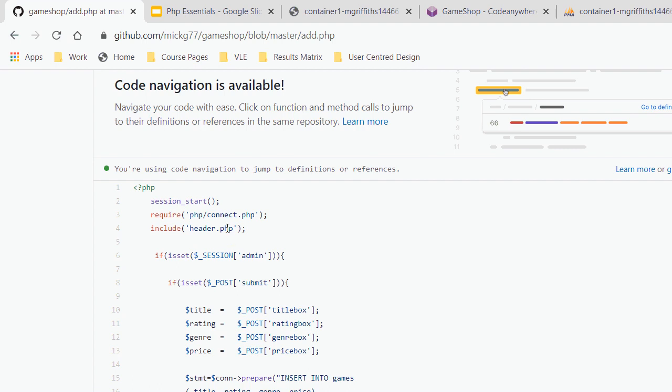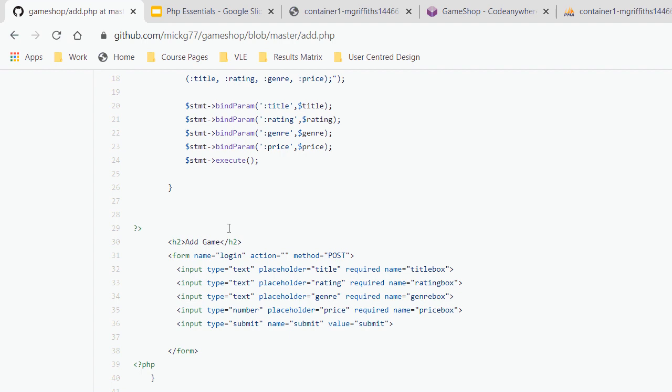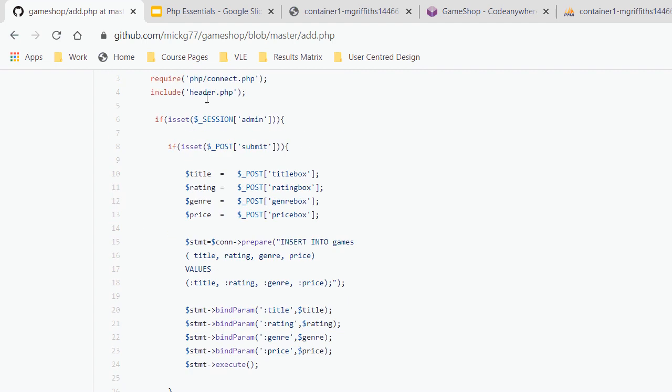Val equals submit. No, you don't need an on click for a submit. Val equals submit, name equals submit. If is set post. That's what I've got, isn't it? Right, okay.